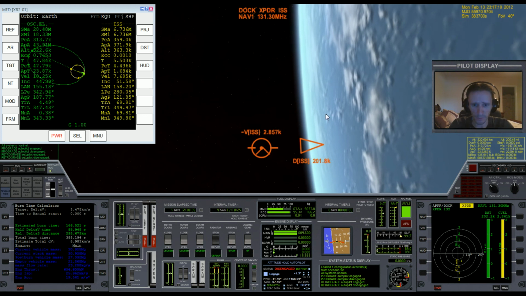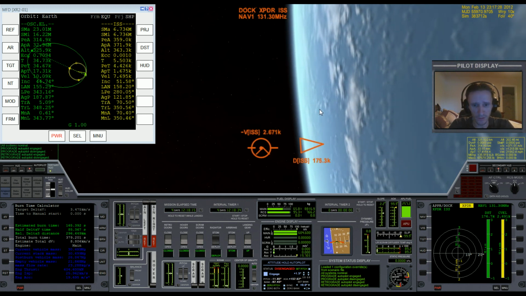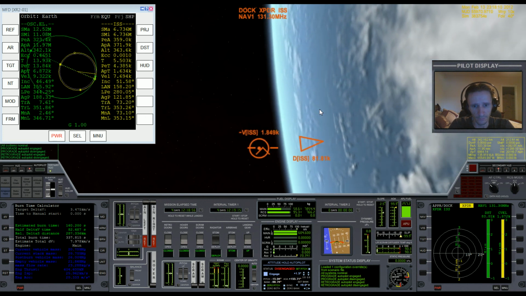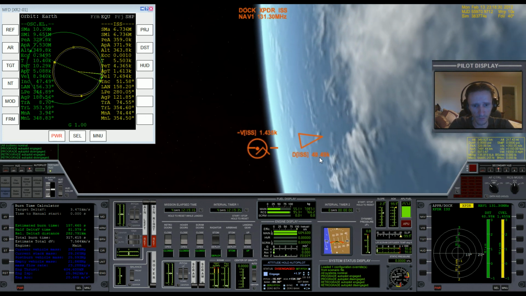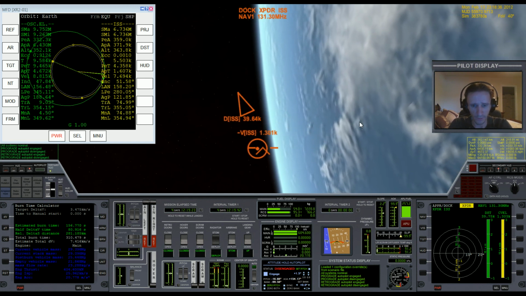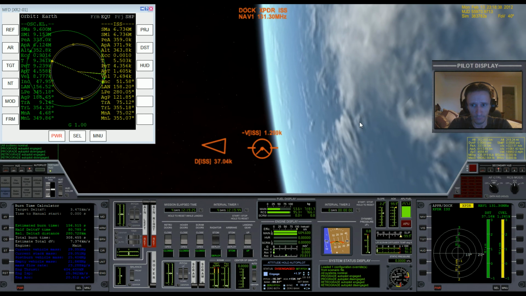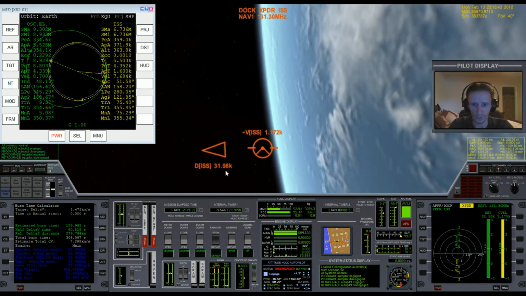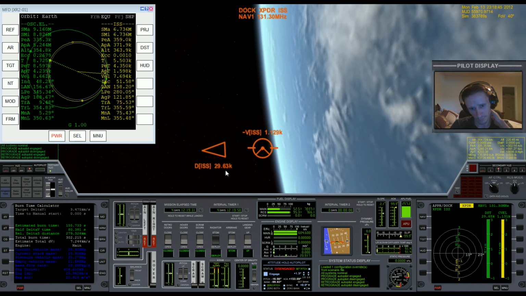And I can go ahead and press T, speed this up a little bit. Down to 40 kilometers. Let me get myself lined up a little better. Down to 30 kilometers from the ISS.